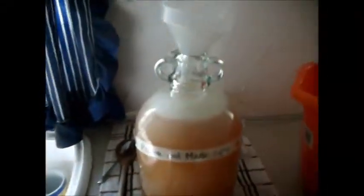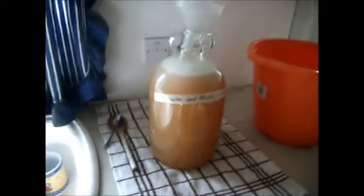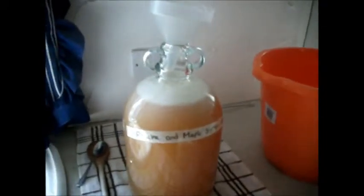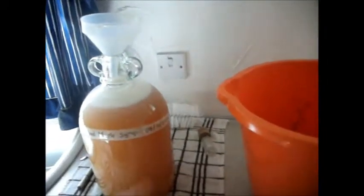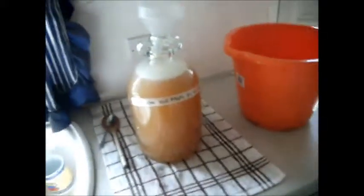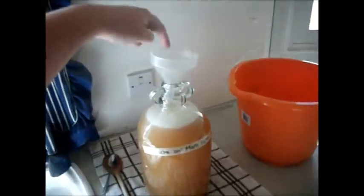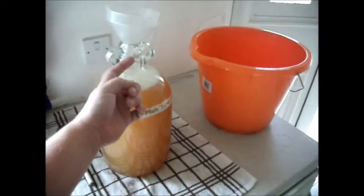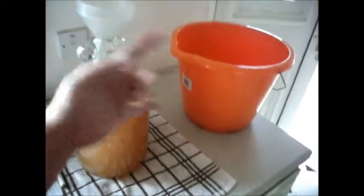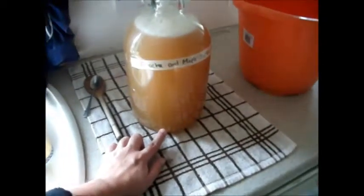So there you go, that's you got your jar of peach wine. Now if you look, I've also labelled it with what it is and the date of when it was made, because in 4 weeks time I'll be coming for this bottle. I'll be using a siphon popped in the top and siphoning it from this bottle into a clean one, leaving the sediment in the bottom.